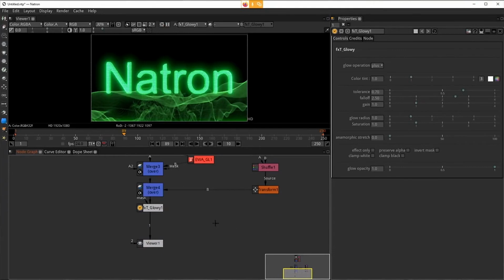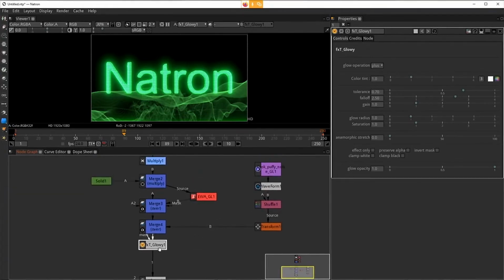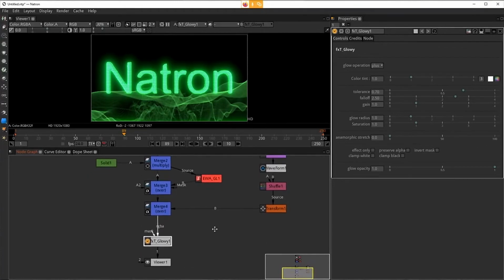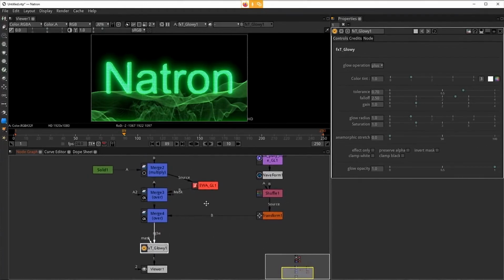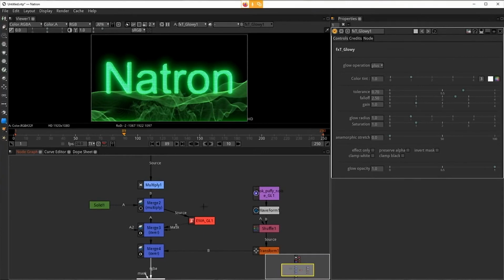There we go. It's a little bit too much at this point, I think. Actually, can you ever have too much neon glow? Yeah, I think we're actually going to keep it. We're going to keep it there. When we get to actually animating some stuff, we're going to start animating properties in a little while.